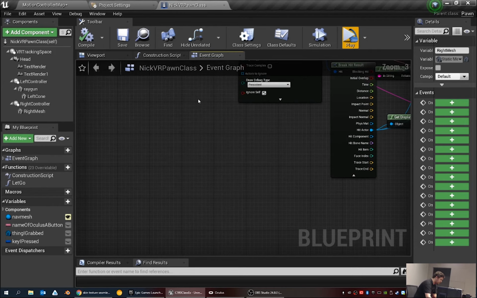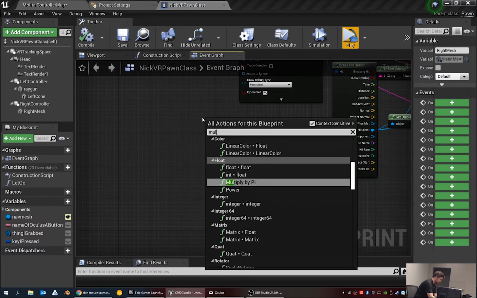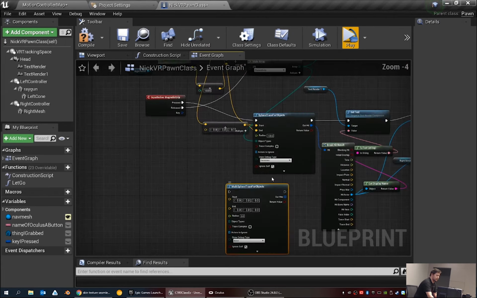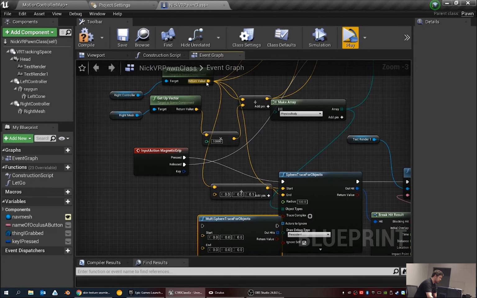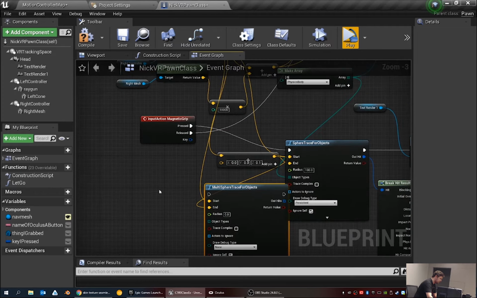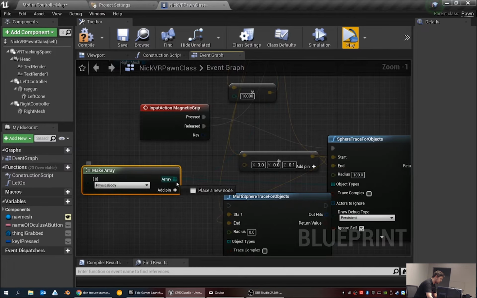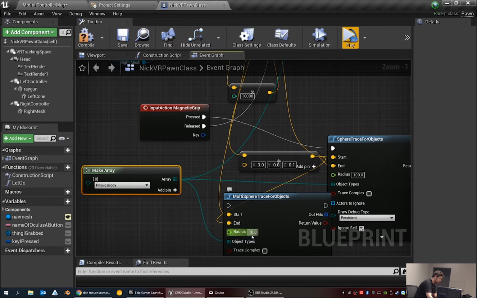So in Unity, it's the same thing. I have multi-sphere trace, which will give me absolutely everything that it hits. Same parameters. More noodles. Same object types. Same radius.